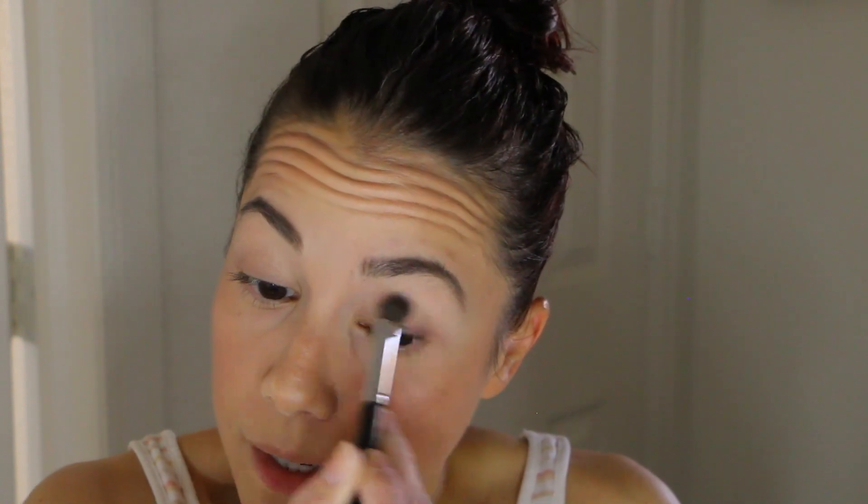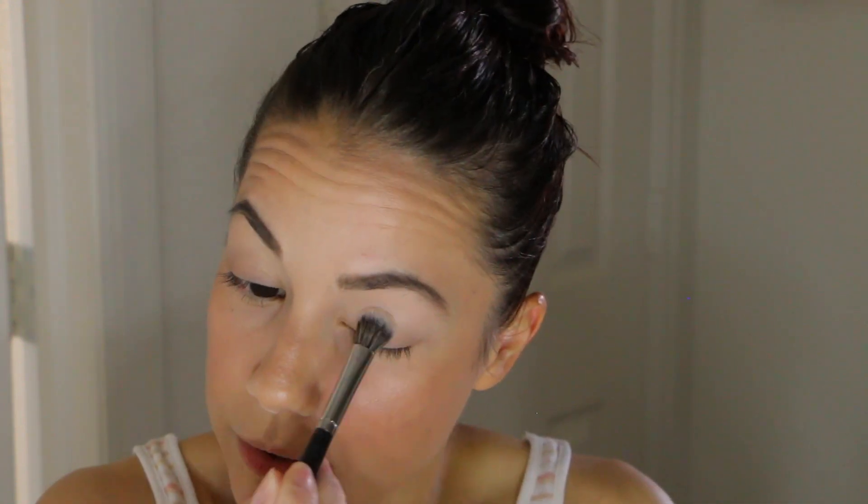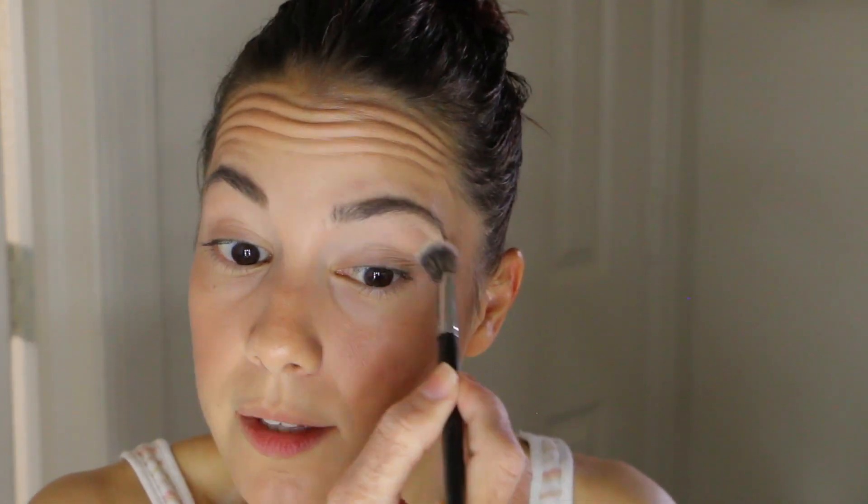You can use those larger shades to blend, set, diffuse edges, or use on their own. I applied the shade bribe all over my lid. I haven't used Urban Decay eyeshadows in quite some time — I had the Moon Dust palette when I lived in Tennessee for glittery looks but got rid of it since I don't wear glitter every day. The bribe shade has a subtle sheen that's not overly shimmery but is so pretty on its own.